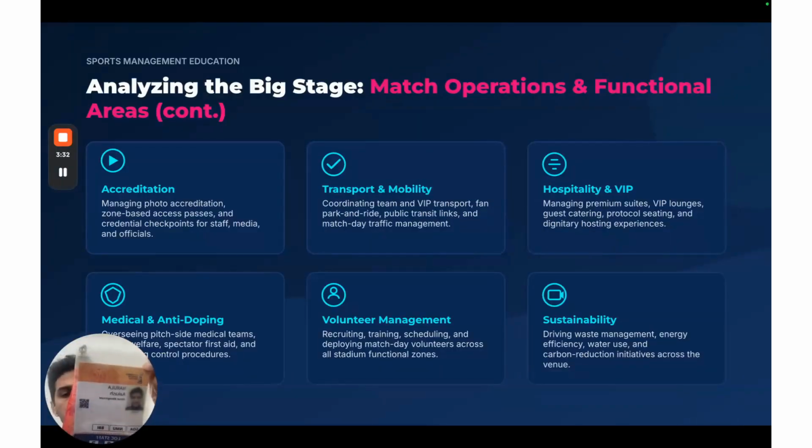And they are basically the field of play in one. Zone 2 is competition area, Zone 3 is operations area, Zone 4 is guest areas, Zone 5 is media area, Zone 6 is broadcast area. And besides the stadiums, you also get access to the training fields. So this is how accreditation card looks. It can evolve every year or every tournament, but mostly this is what it looks like.